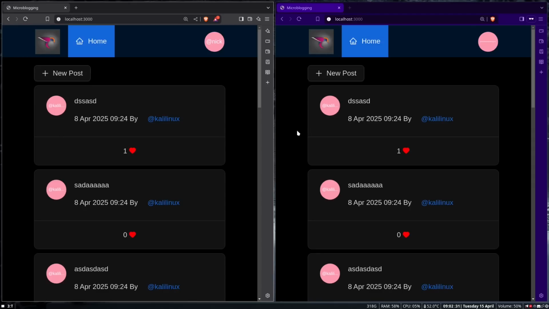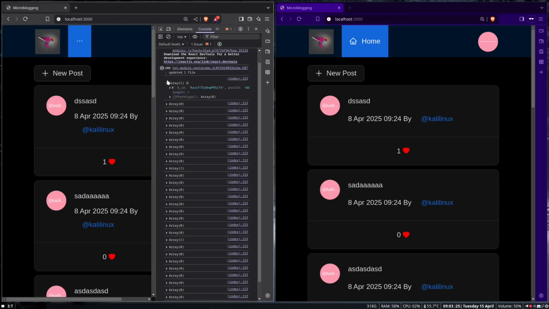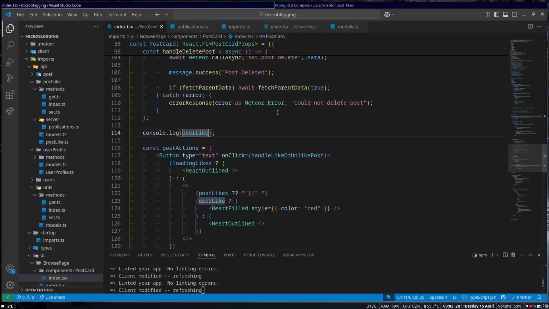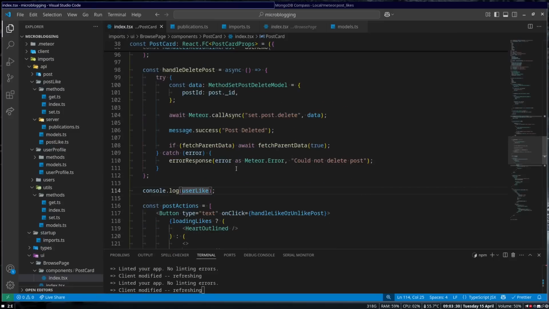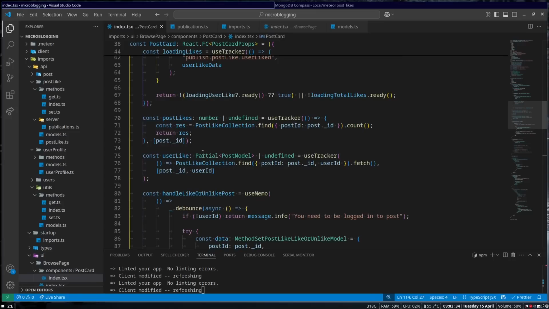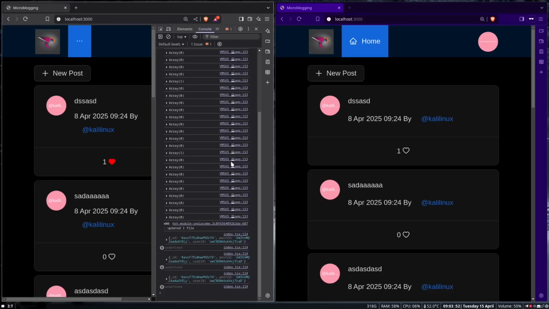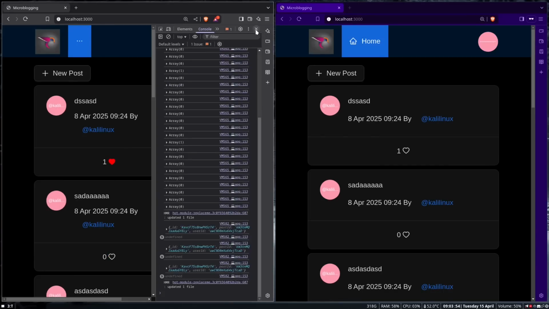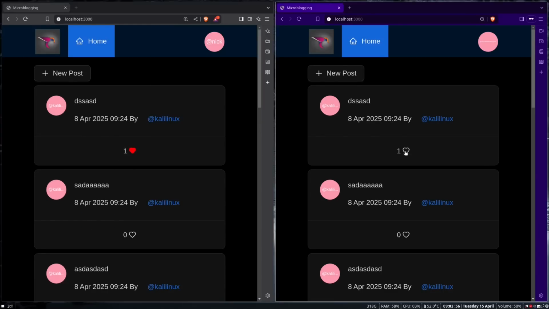Now it's even cooler because, oh, all of them are red. And the reason is because they will always return an array. Yes, that does make sense. Again, another little mistake in the script that I will need to fix here, because here we don't say we're getting an array, we're getting a partial, we're getting just one. So this should be not find, but findOne. Now if we take a look at it and we close this, you'll see if I like it, it goes red. If I don't, it changes.